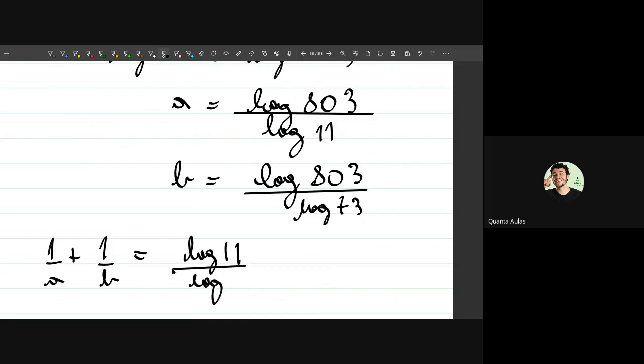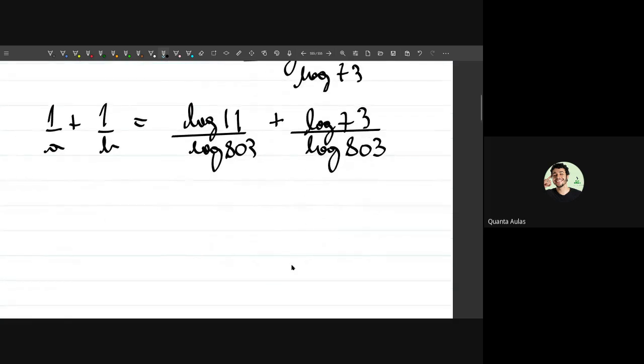But teacher, what's log? You don't need to know now. What we need is to do this question. But in the future, I can teach you. It's very easy, actually. It's the inverse of exponentiation. The inverse of exponents. At another moment, I'll teach you. Okay. So we can sum these things, right? Yep.